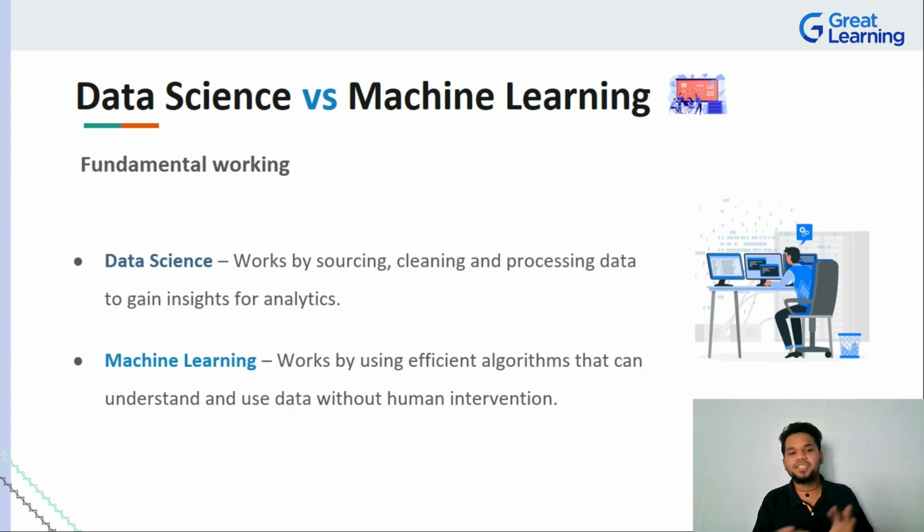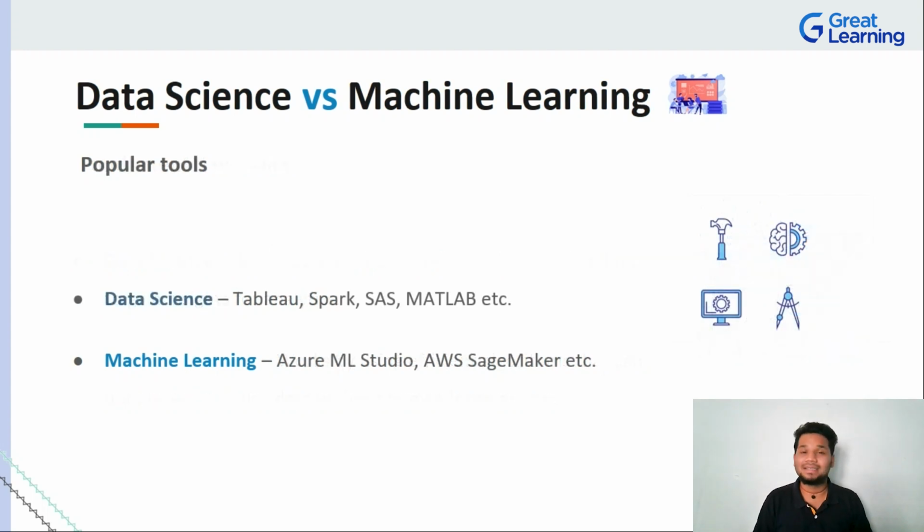But when you take a look at machine learning, it uses fantastically efficient algorithms to learn and understand what the data is in itself. So without having any sort of human intervention, 3 or 4 times, or in fact it can be thousands of times, the machine learning algorithm runs through your data. It figures out what it is, it understands the structure that is present in the data, and at the end of it, it knows the data that it is seeing, right? So that is where it is becoming intelligent, and that is where it is learning.